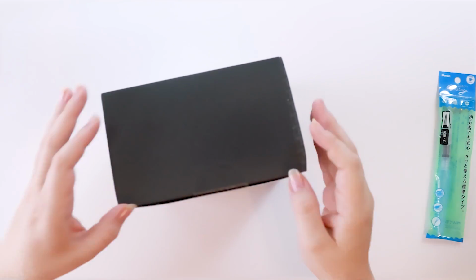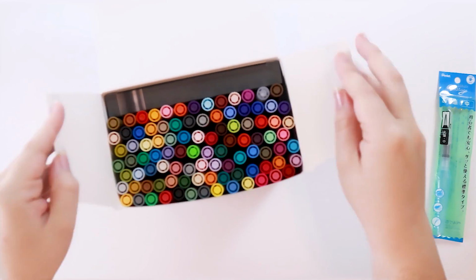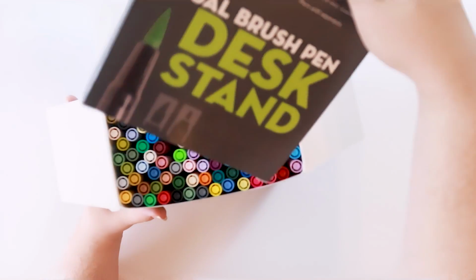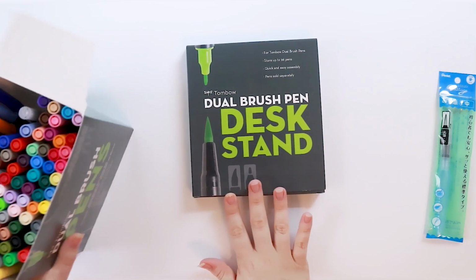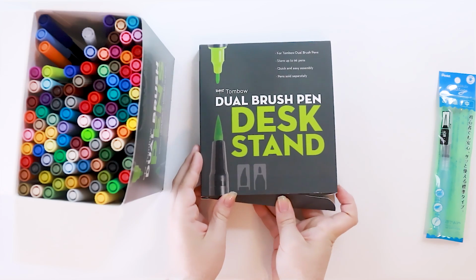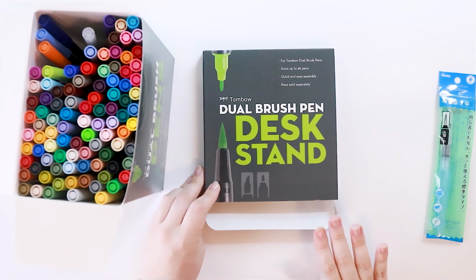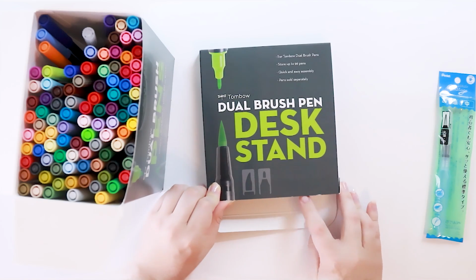So basically I'm just going through and opening this, and this is the 96 set that comes with its own little stand. I was really excited about that. And you build it up and you just put your markers right in the little slots. I got the 96 count because I love colors, and I always like to make sure that I have enough color range when it comes to markers and using them.